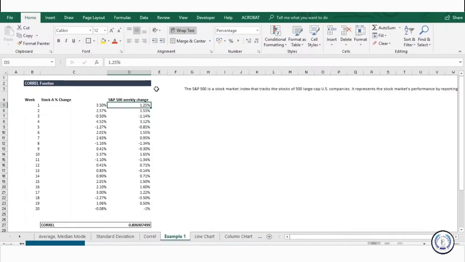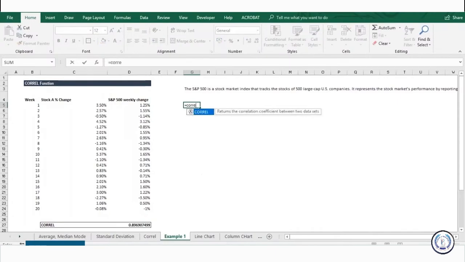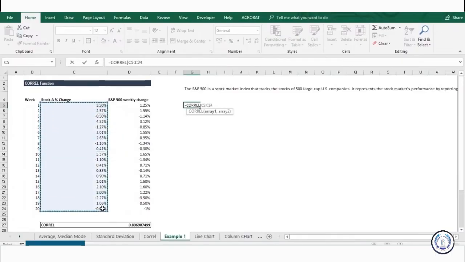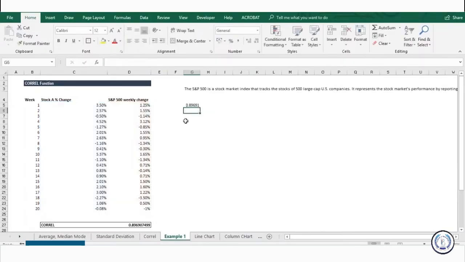So if there is a relationship, they will be able to take a proper decision in the future when they are making some investments. So to start with, I am going to find out the correlation. I'll do =CORREL, open the bracket. Now we have two sets of data, which is two arrays. So I'll select the first array as this one, which is C5 to C24, comma, the second array will be D5 to D24. I close the bracket, I press enter, you will see that it is very close to 1.